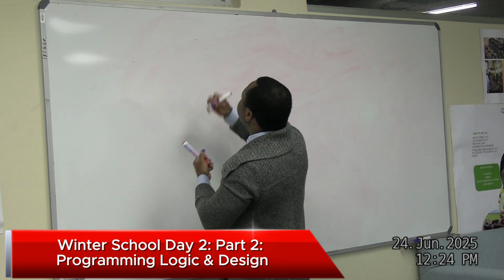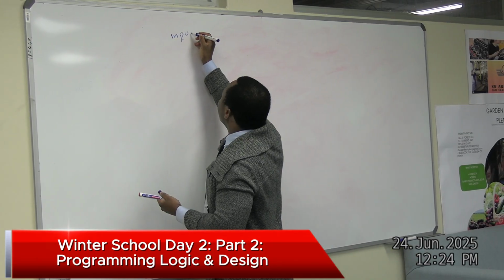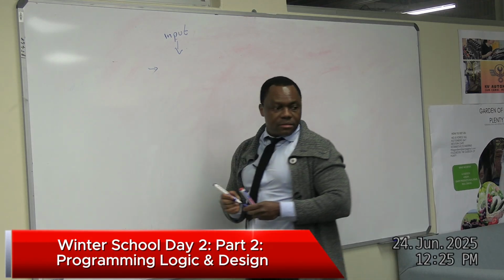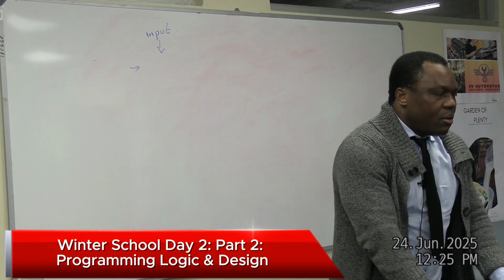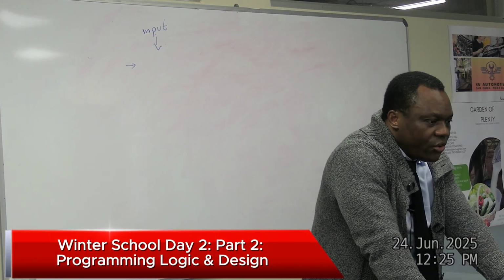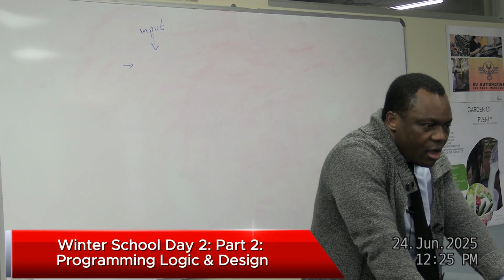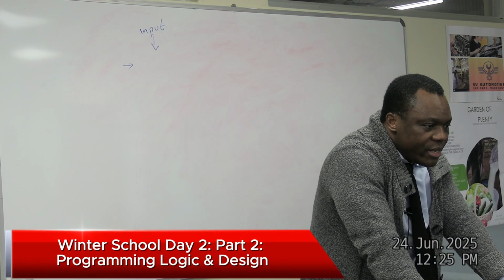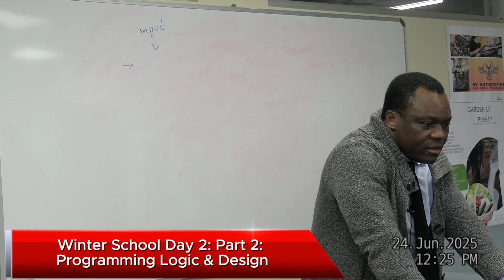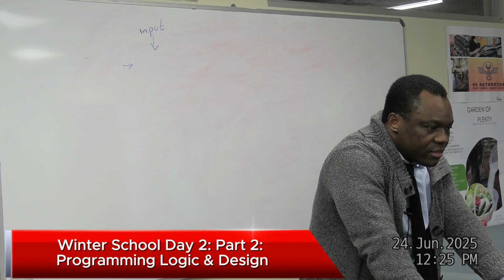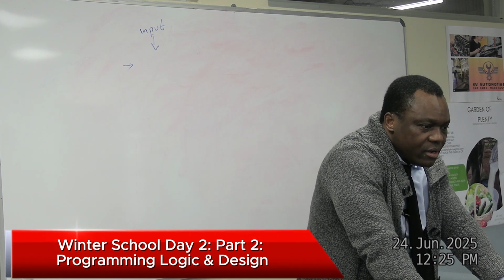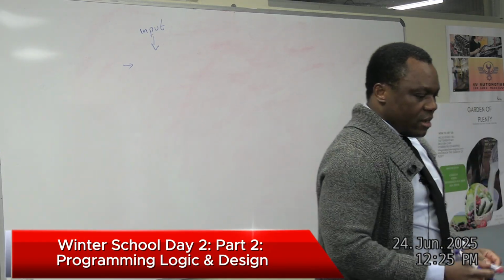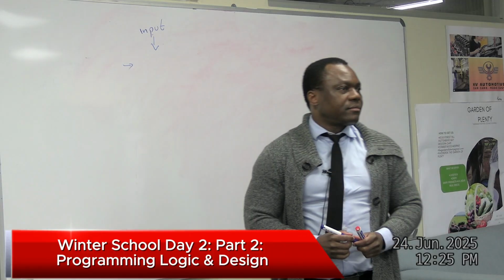We start with input. What could be the input here? Johnny has some money saved in the bank on which he earns an annual interest of 9.5. Johnny needs to enter the amount he saved, then calculate the amount of interest he earns every month. For the sake of the calculations, we can assume that an equal amount of interest is earned every month. Calculate. What could be the input there?